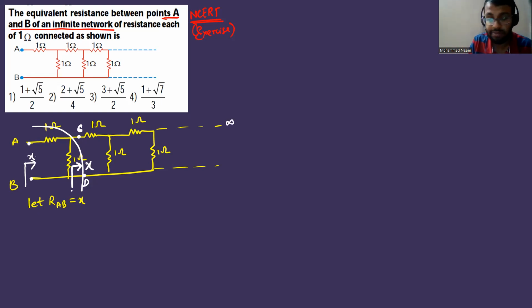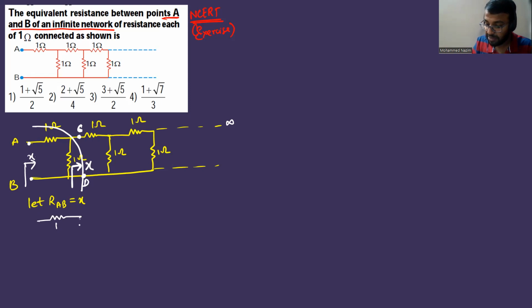I have just removed one pattern. If I remove one pattern, and still I can call the resistance between these 2 points as what? X. Did you understand something? I'll repeat once again. I have called the resistance between A and B as X. Now what you do, you find the pattern that keeps on repeating. So this is 1 ohm and 1 ohm. You separate that out, isn't it? Now, after separating, 2 points are left out. What is the resistance between the 2 points? Call them C and D. It is still going to be X only, because out of infinite patterns, if you remove one pattern, nothing is going to happen. So therefore you replace now.